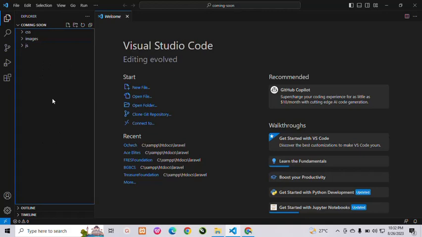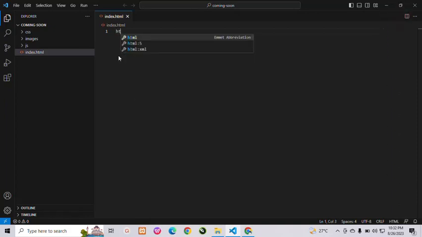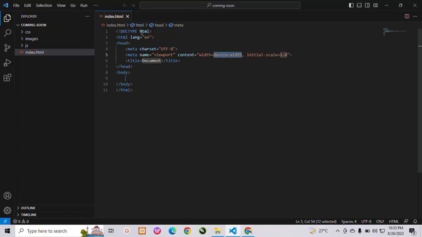Now I'm clicking back on the empty space. I'm creating a file now, a new file, not folder, file. I'm naming it index.html, and I'm pressing enter. So now I already have this in place. The good part of Visual Studio Code is that there are some easy ways you can pop up some code, even if you don't need to cram it. Like if I type HTML, you see that it pops up HTML5, HTML, or just ordinary HTML. I'll just click on HTML5 and it pops up every necessary piece of code I need to build an HTML5 page.